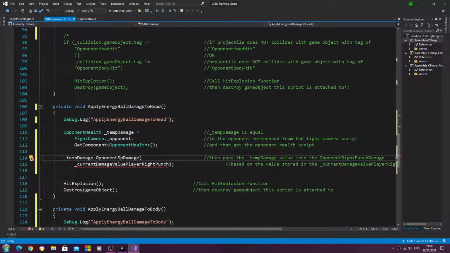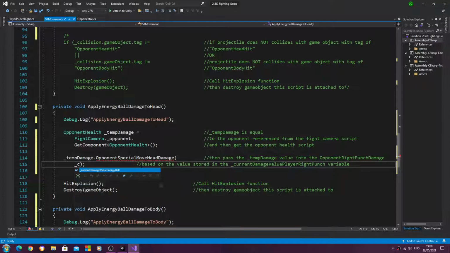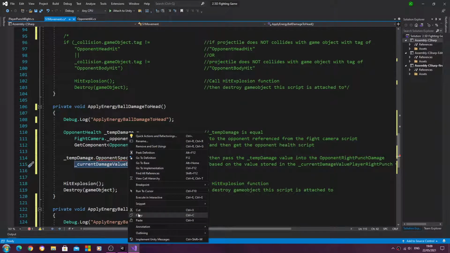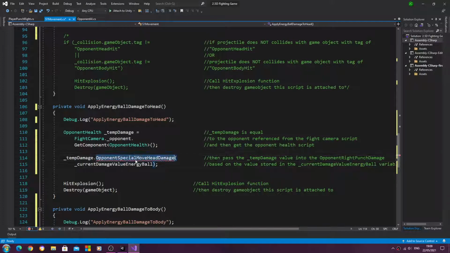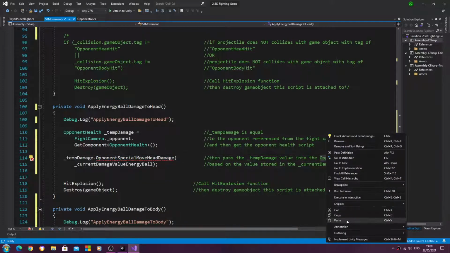So let's change this to special move head damage. And we need to change this to current damage value energy ball. So let's switch those naming conventions out in the comments.